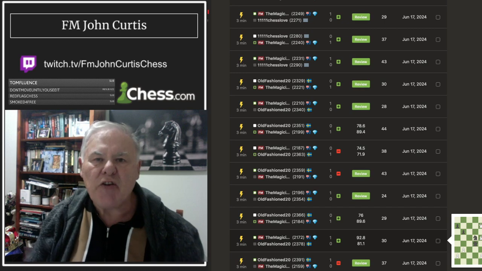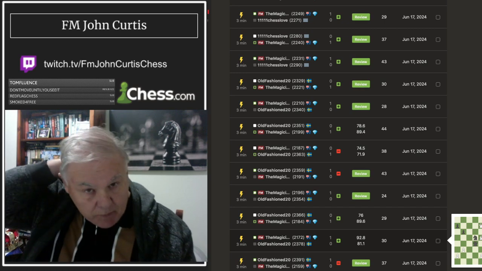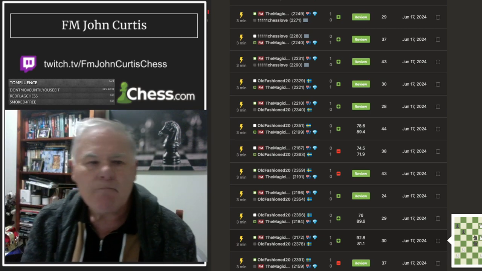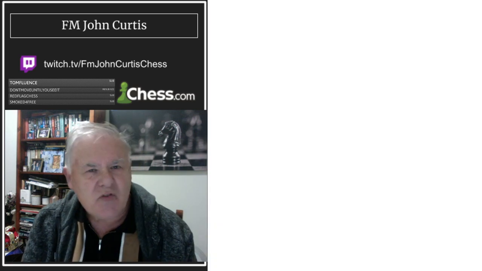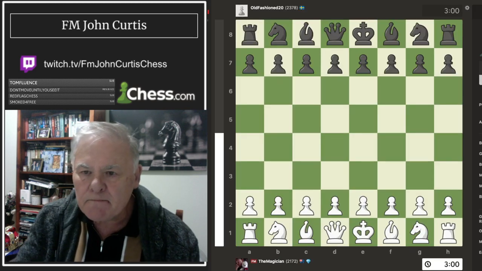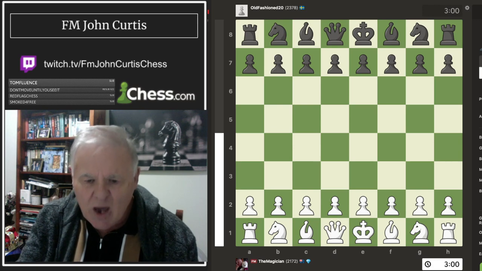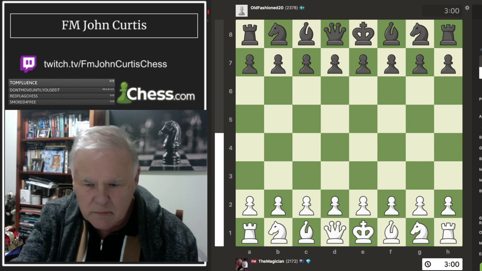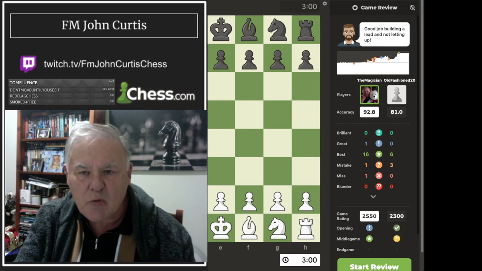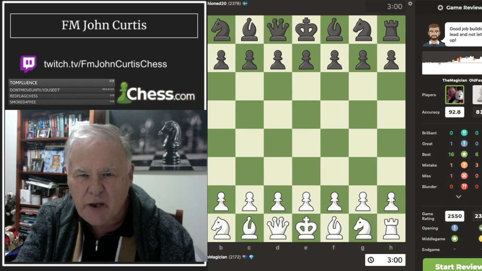I played at 92.8% accuracy in this game, and I played at a rating performance of about 2,500. That's right, I was playing at 2,500 strength. That was the level that I was playing at. Okay, actually it's 2,550. I'll show you. Hold on. It's 2,550. There it is. As you can see on the right-hand side of your screen, the chess.com AI game review says I played at 2550 and my opponent played at 2300.